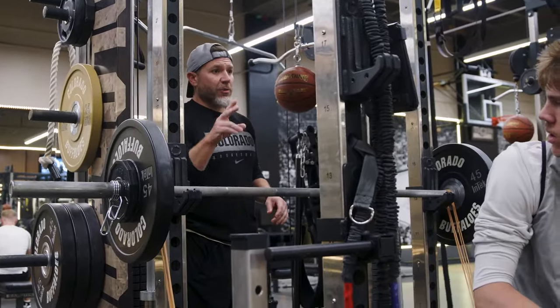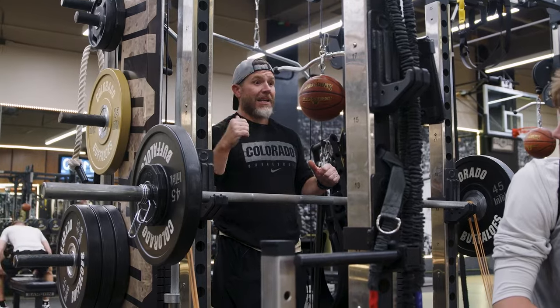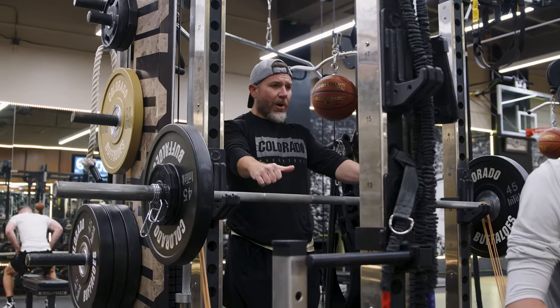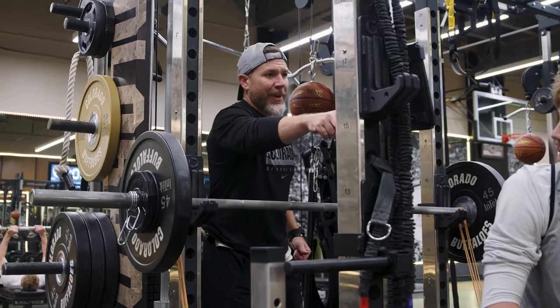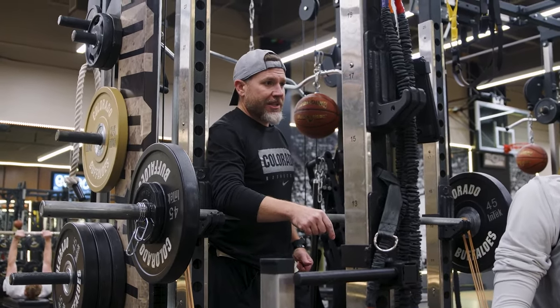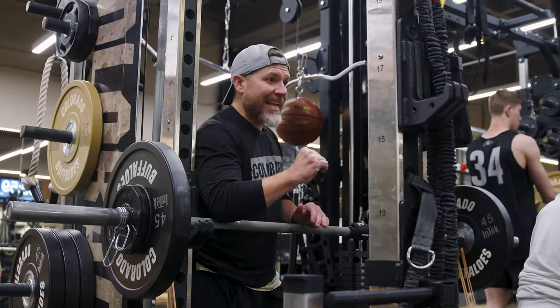The difference between your first rep and your third one — on the third one you're just trying to push it up, back, and rack it. Think about doing it just like the first one. First one, you broke the bar, lats engaged, and exploded. 0.78 compared to 0.38 — you understand that? That's what we need from all three reps. It's only three reps, so we've got to stay engaged. Okay, good job.